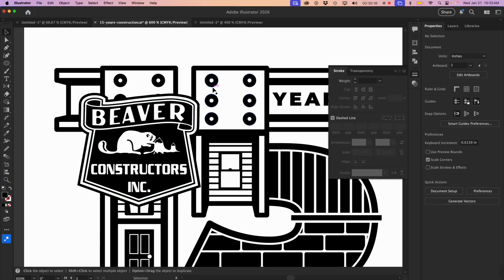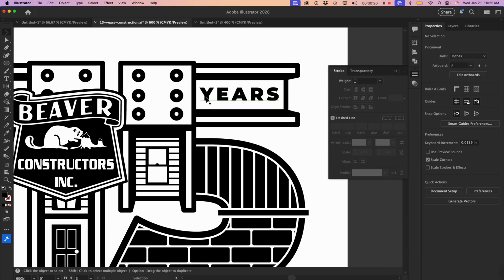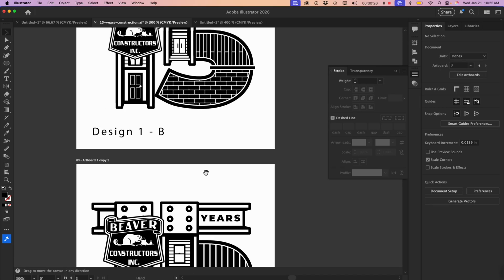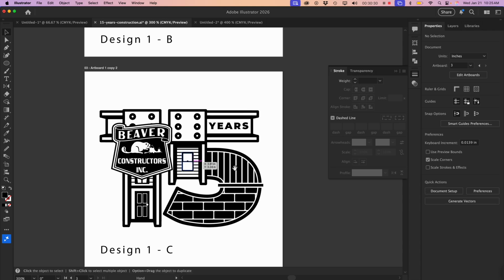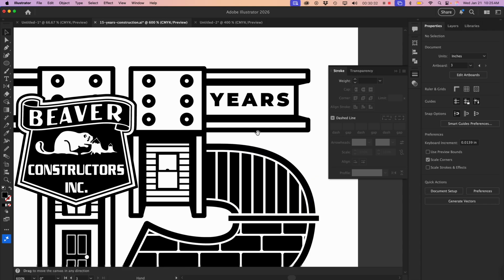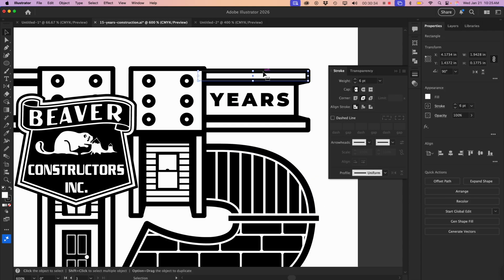It was a circle with a stroke on it with a white fill. So I am going to have to convert this probably. If it's not this one, there were other logo designs. This wasn't the only one, but I played around with positioning of their logo a little bit. But I'm going to have to convert this, and the process I just showed you with expanding the stroke paths is how I'm going to need to go about it.